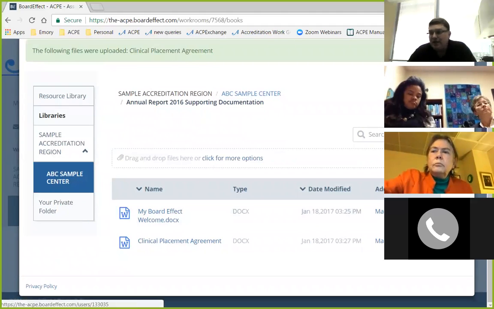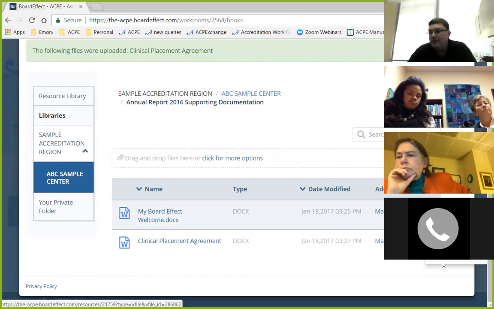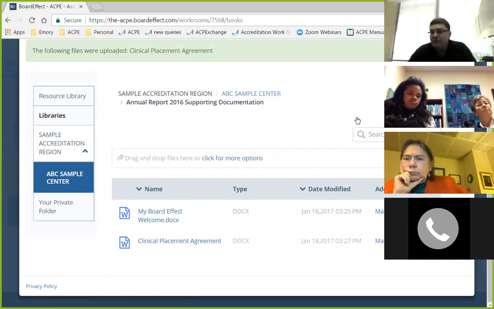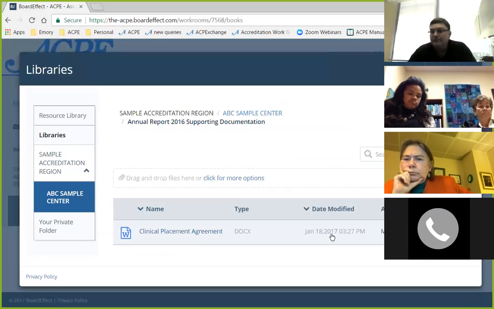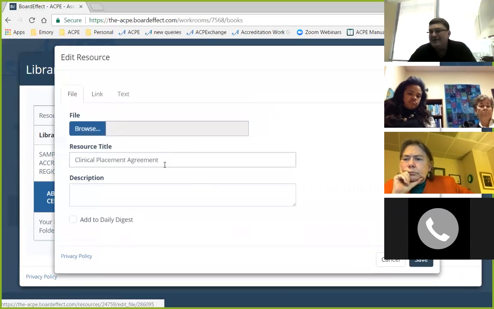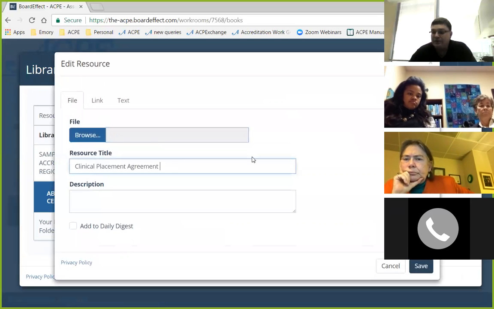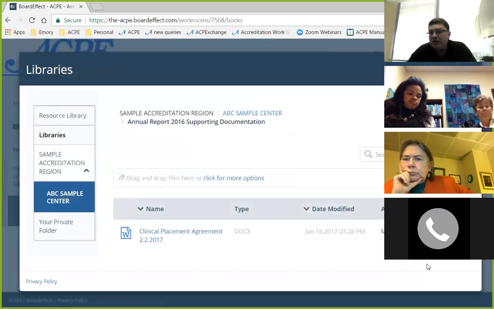If you put up the wrong document, you can easily delete it. Okay? So it's very easy. It'll ask you to confirm. Yes, I want to delete it. So now it's gone. Let's say I put a name and realize I left the date off. So now I'm going to put a date and save it. It doesn't change my document or anything, but I can easily change the name of the document. Okay, and that's my folder here.